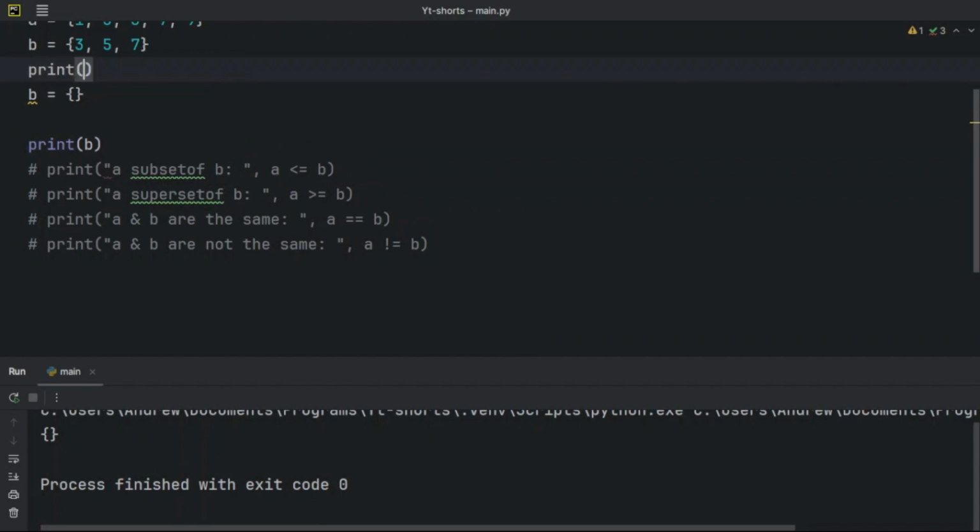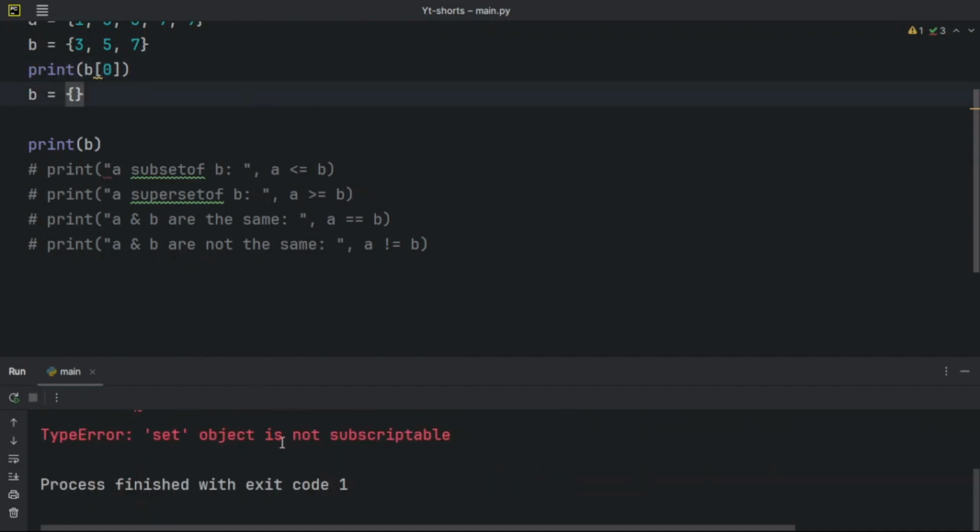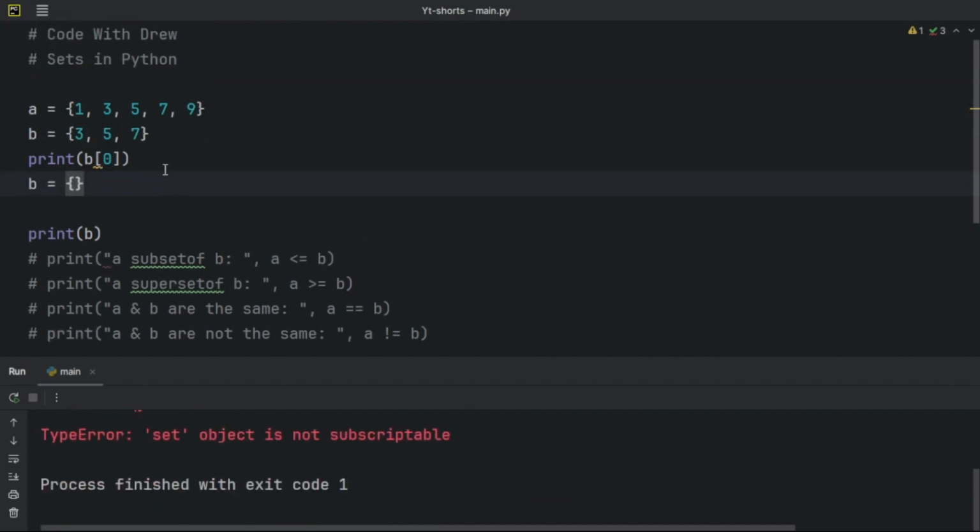But if I try to access B using the index value right here, I can see a type error, this is not subscriptable, right? So I cannot use any indexing operation on a set, and I cannot change any of the individual elements itself.